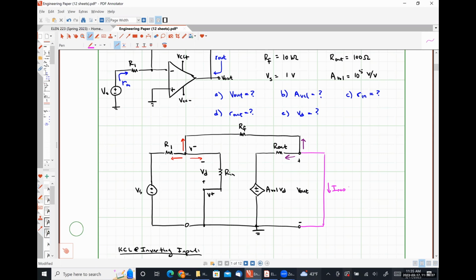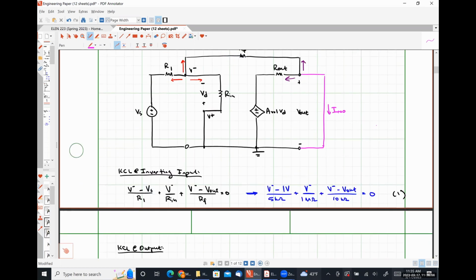What's V out now? It's 0 because we shorted it out. So we're forcing it to be 0, right? So anywhere we have V out is now equal to 0, which means we really only have one unknown voltage in this whole thing, right? So if we look at this first equation with V out now equal to 0, we can solve for this quantity V minus. Again, it's going to be a different number.